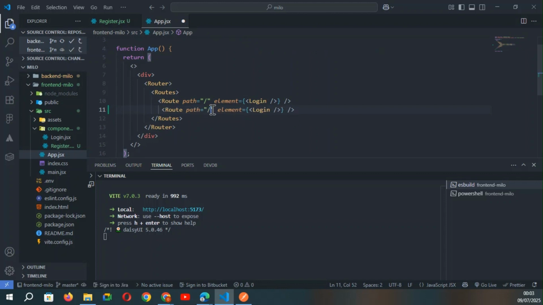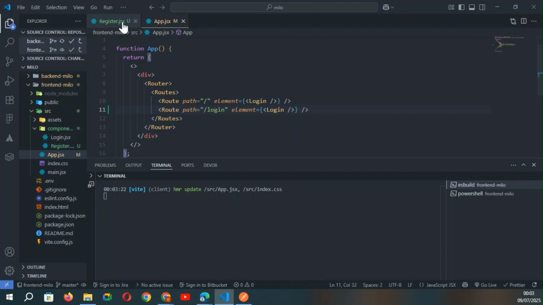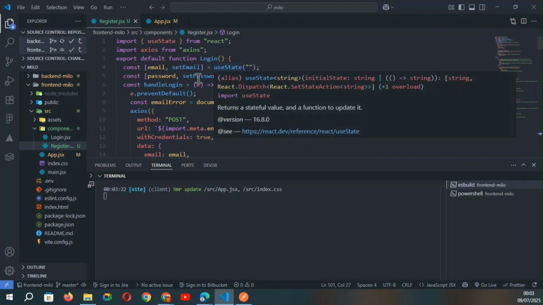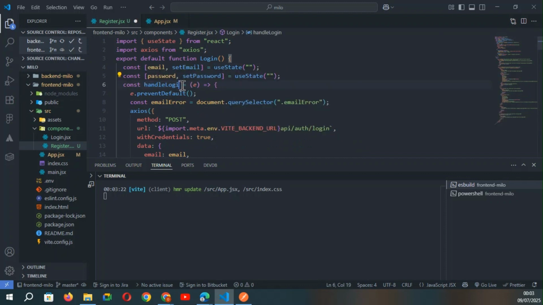So if login, execute also display a component login. Okay, and here handleRegister. Export default function Register.